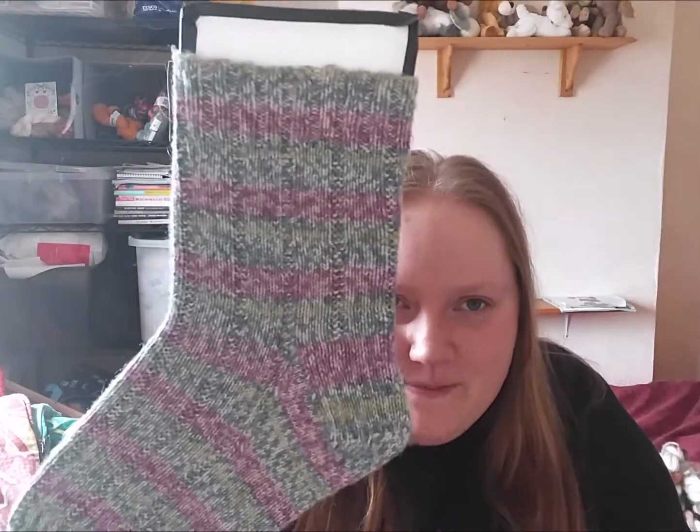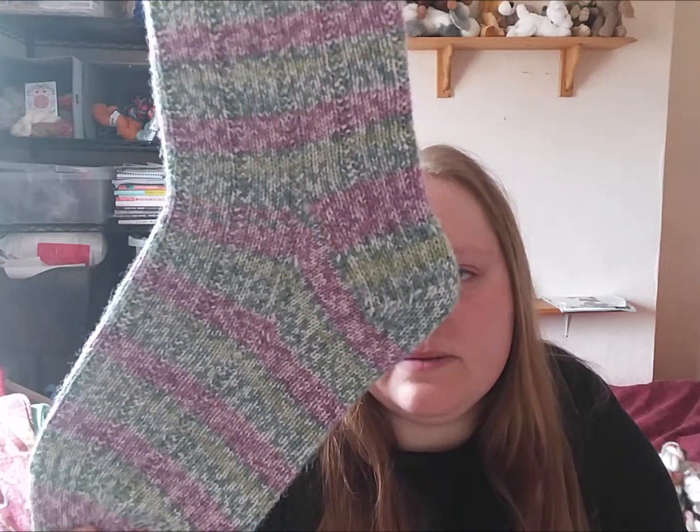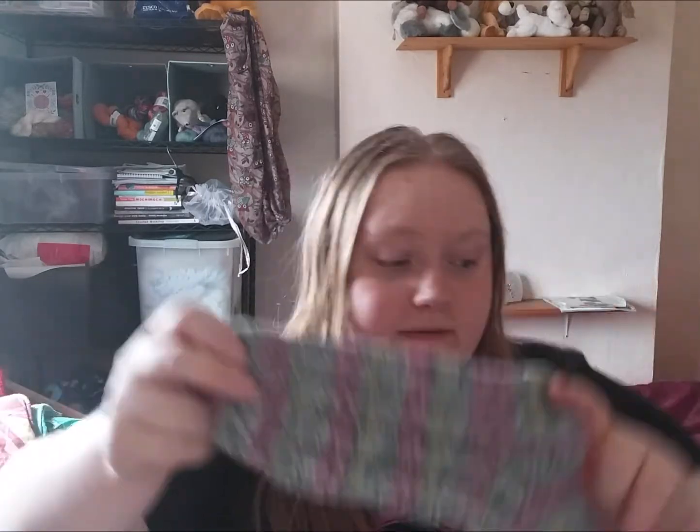I just used it for the actual pattern. I went rogue, did my own heel flap, because it's just a normal slip stitch heel and a gusset, and then just did my toe as per usual. So yeah, and then there's the second one from that, two socks. I like the way this yarn's striped. Although it looks very mild when it's up on the screen, it really is just striped. The whites are sort of blowing it out a bit. It's sort of green and purple striped, and I didn't expect that. I have got another ball of this in this colour, so I'm going to be interested to see how that knits up as well.